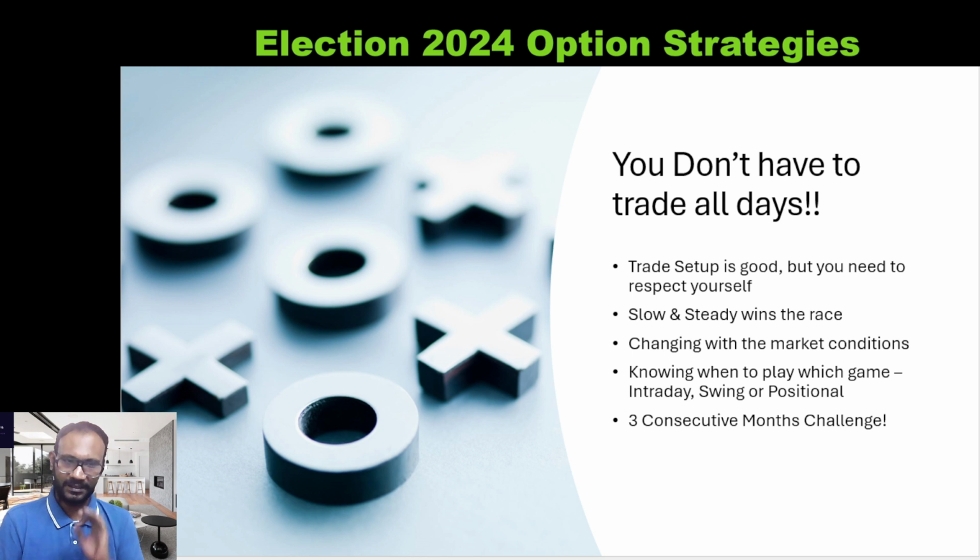So here is a challenge. For the next 3 months, whichever strategy that you choose, whichever way that you wanted to play, intraday, positional, swing, your choice, can you be in green after all the trading days, 3 months consecutively that you trade, and be profitable? That is some sort of personal challenge that you should set. Whether you want to see yourself winning or not, 60 days challenge and all, that is all okay, but can you create your own challenge and then have the discipline to stick to that, right? You don't have to trade all the days.